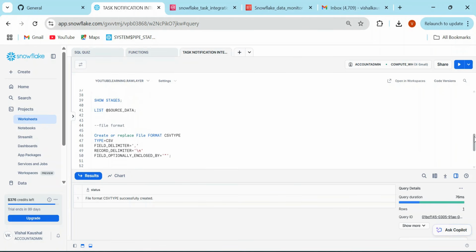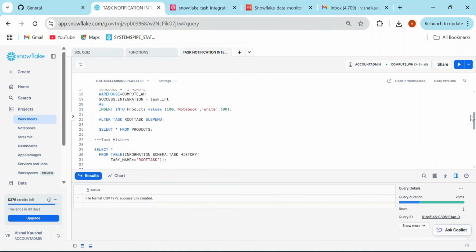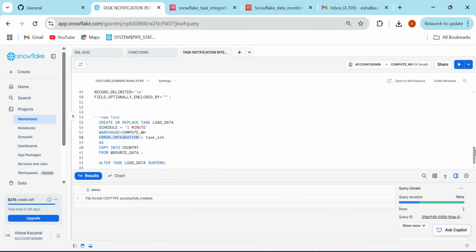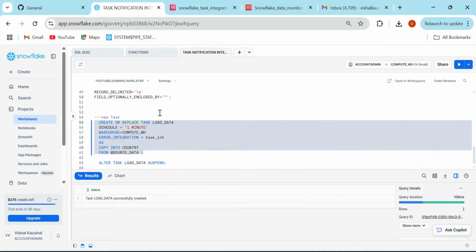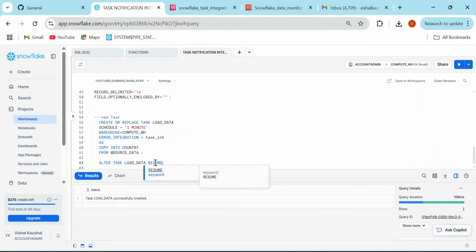In my previous task, I used a success integration, but here we have created an error integration, the same task we have used, and then whatever operation I wanted to perform. My load data task is created. As the next step, I'm going to resume it.